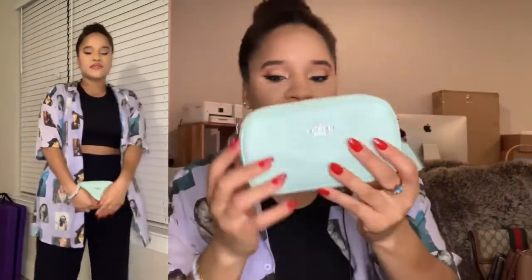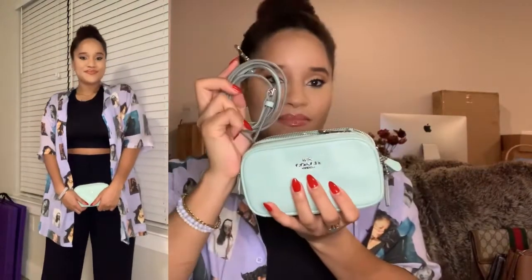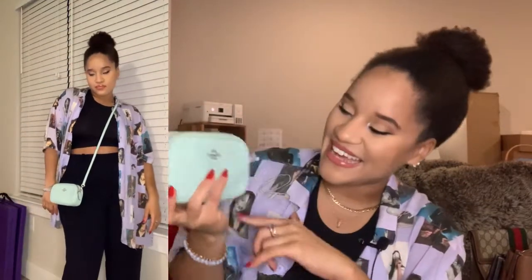This next bag was gifted to me by Chrisley and it is another Coach bag — a cute tiny micro bag, before micro bags were even in. It comes with a crossbody as well. I've been using this bag more frequently. It holds a lot, and it has a little compartment where you can put your cards and ID, so you don't really need a wallet in there. I'm getting a lot of use out of it now, and she's cute. It's sentimental to me — that's my second bag.